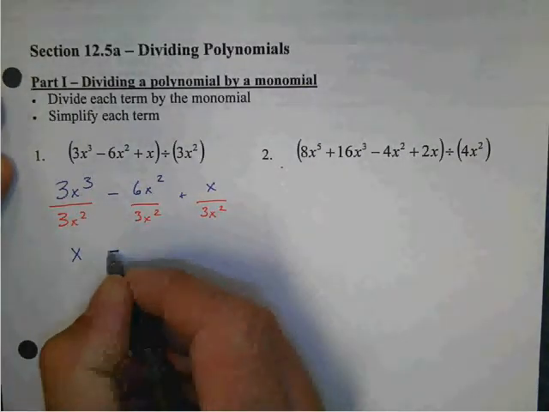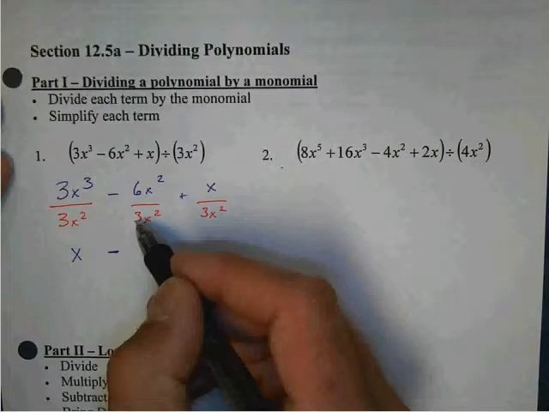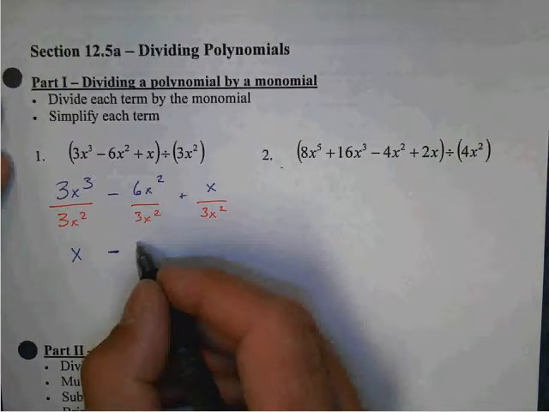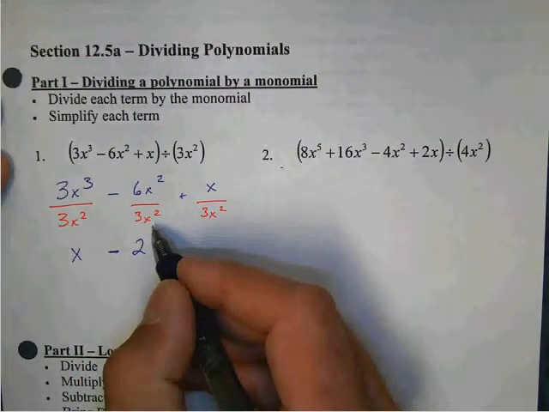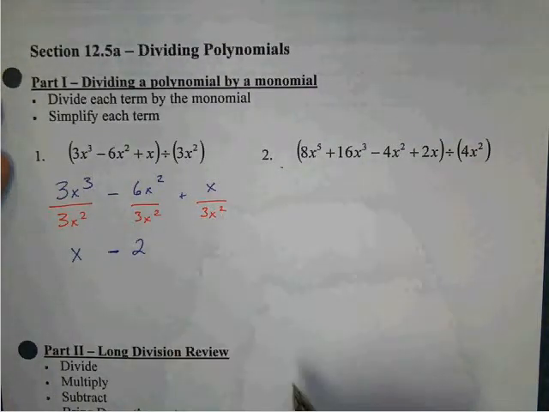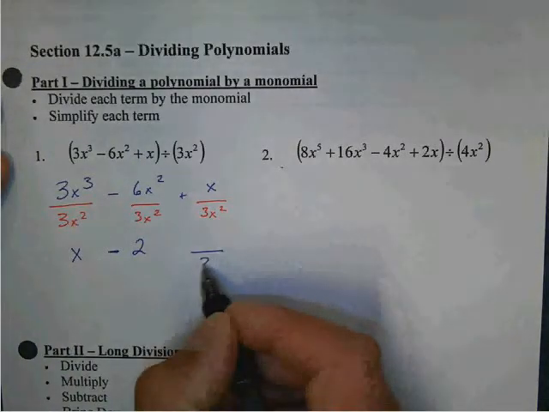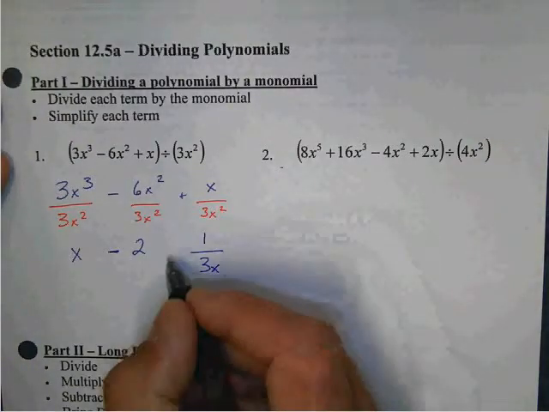The minus carries through. 6 divided by 3? 2 on the top. X squared divided by x squared? Cancel. Gone. X over x squared. What do you think? Just a 3x on the bottom. So what do I put on the top then? 1. A 1 and a plus out front. And there we are.